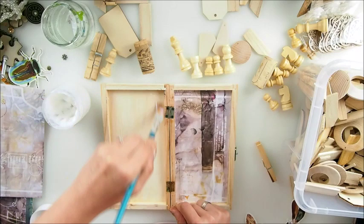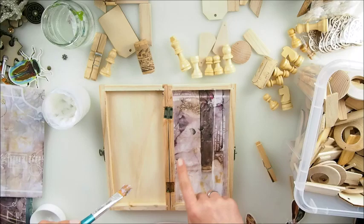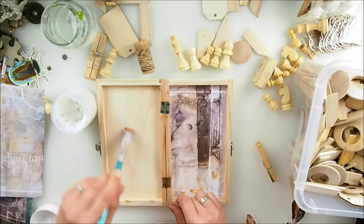I've used the papers for one project, and it's not on the channel yet. I'm not sure if this will be first or the other one. I don't know yet, probably this one, so I'm not going to show you and spoil the other one. But this is my first time using the papers, the background, so I hope I'm right saying it, and I hope that using it is going to be pleasurable, because, to be honest, it is my first time using them.